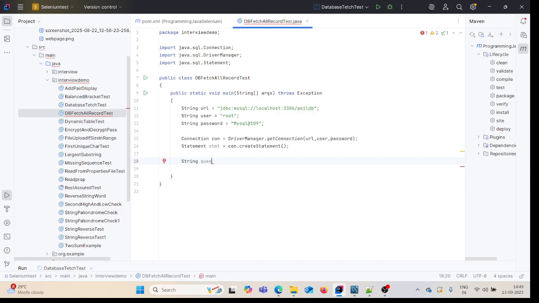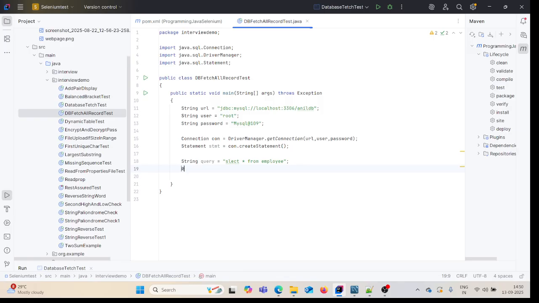Here the query will be as well. What we are doing here is fetching all the records. For that, I'll write select star from employee. So we'll fetch all the records dynamically from the employee table. Any table we can fetch.